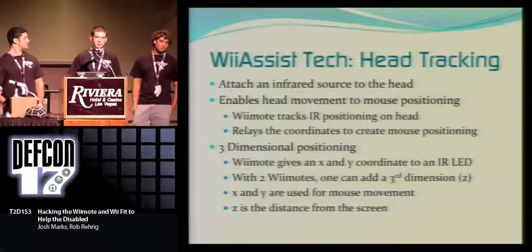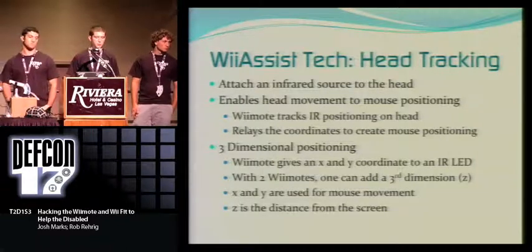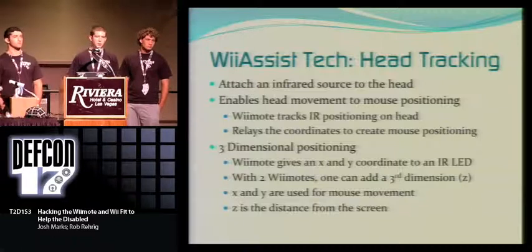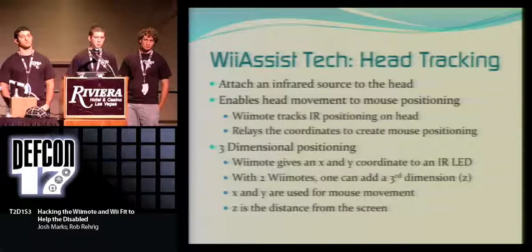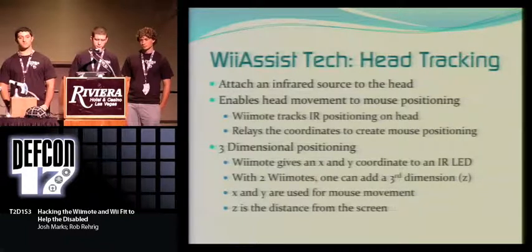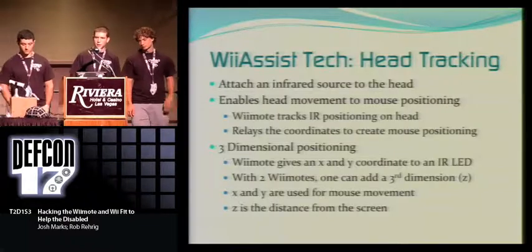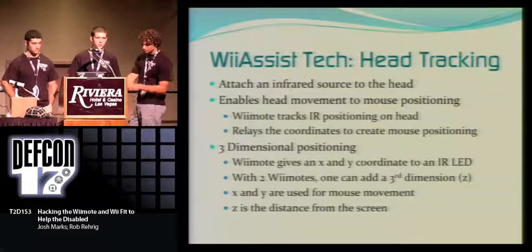But our ideas for the Z coordinates might be when a user leans in close to the computer, maybe magnify the screen or make the mouse disappear. So if you're reading something and trying to lean in close, you won't have a mouse in your way. At this time, I'm going to demonstrate a little bit about the three-dimensional positioning and show you a little demo.